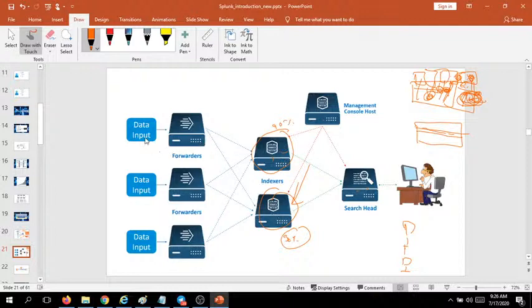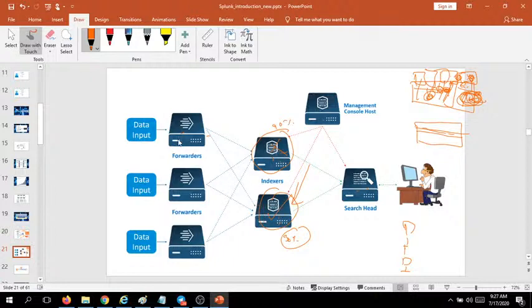Data coming from some source is forwarded to this one as well as this one. Don't think this is log management; some very big companies keep an extra copy. If something goes wrong here, a redundant server is available to run business operations or business continuity without any interruptions. This is called redundancy.